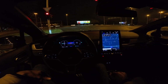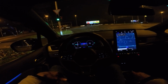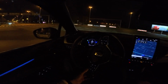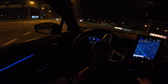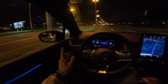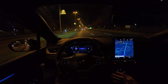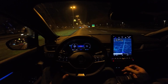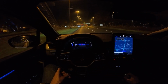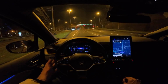I think people need to realize that in the long term, with this hybrid, you're also saving the environment. Your CO2 footprint is less, and I'm not saying you need to buy an electric car. Ooh, there's a new Captur there, taxi. I'm not saying you need to buy an electric vehicle, but you need to really start thinking about the environment when you're making a purchase decision of buying a new car, because there's more cars on the road, and we're starting to feel this in Zagreb.